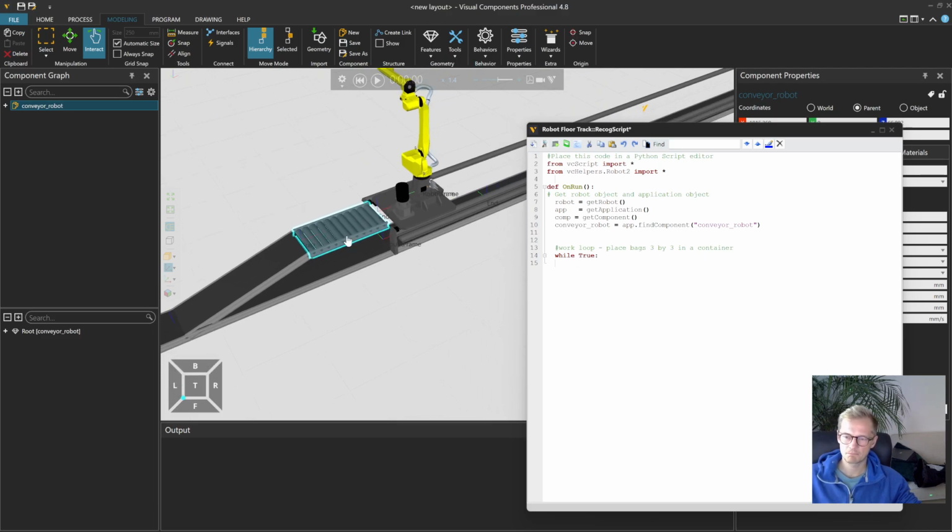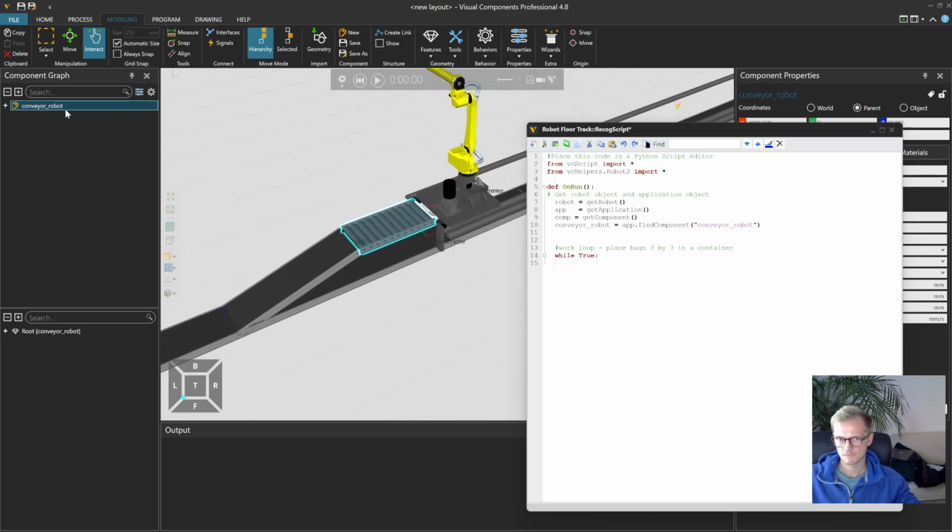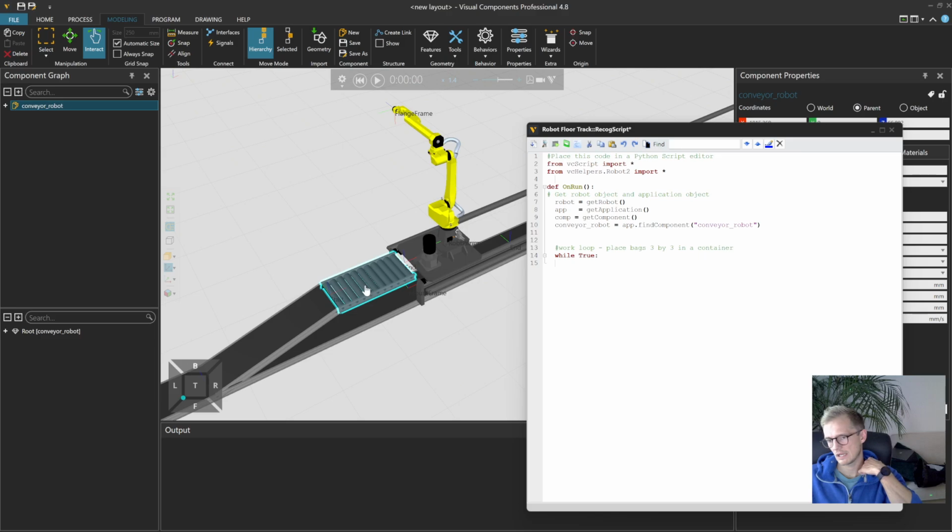It would probably be a little bit better that this signals to the robot every time something enters.